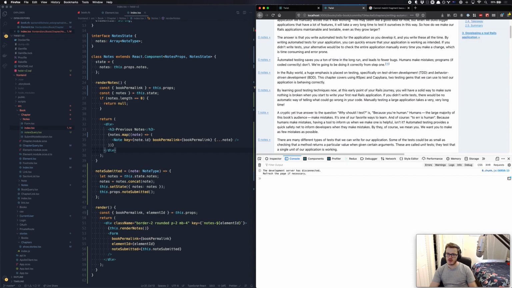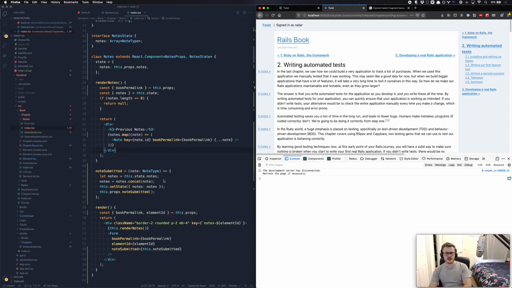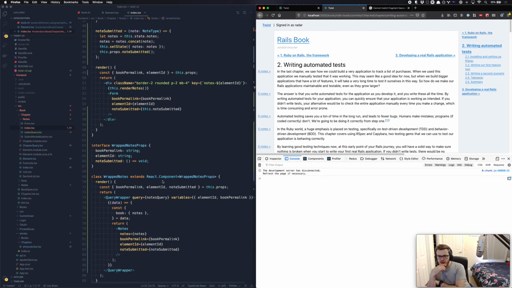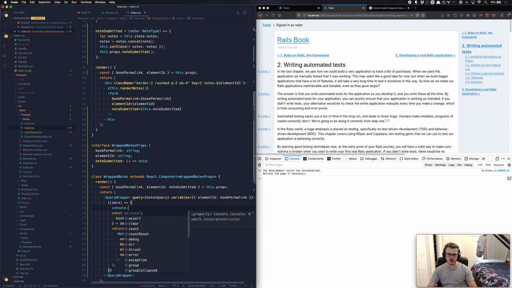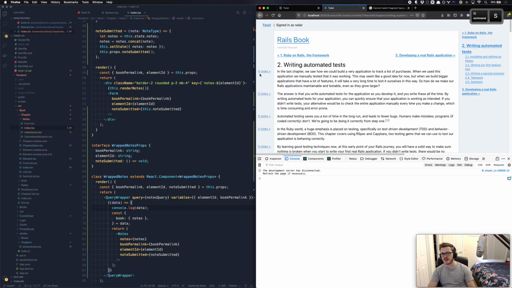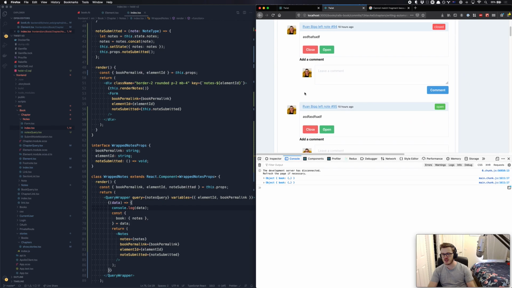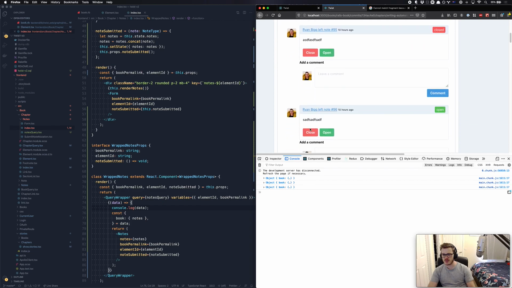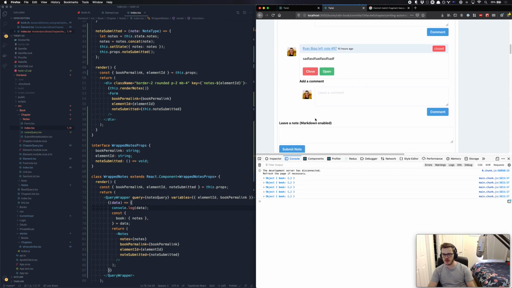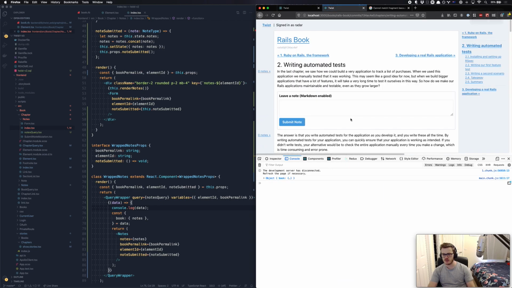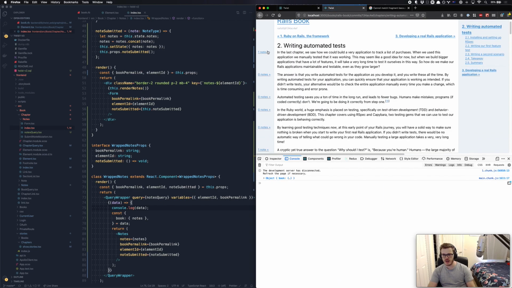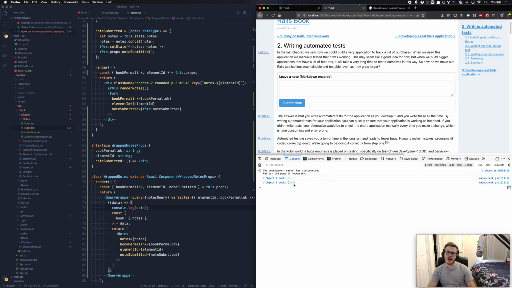Submit note 4. All right, think about it. So if we have wrap notes, that should be doing a query wrapper and then returning some information about notes. So I want to see if this is getting back, let's see the data this is returning. If it's loading it twice, then it should pop it up here, right? So we should see it twice. This thing's going to be loading some data every time we close a note in this thing. That's good to know. All right, so we pop it open. It's loaded that query, and it's done it again now. So it's tried to do a query to get the notes.